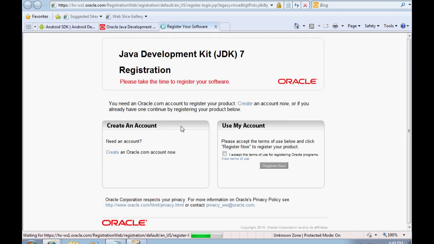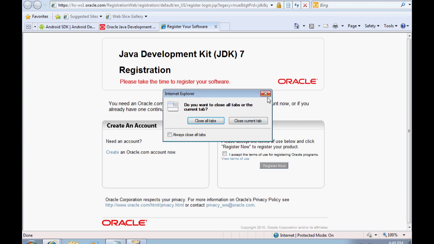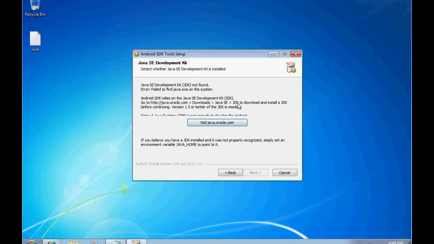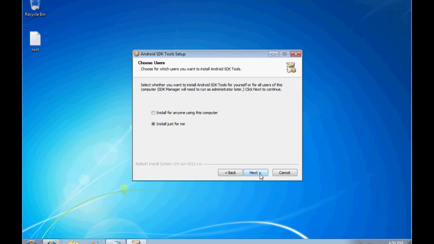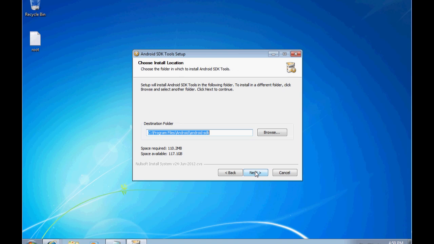When this finishes installing, we want to go back to the Android SDK installer. And here, we're still going to get prompted that we need to install the JDK. To rectify this, all you have to do is press back and then go next again. It will then recognize the JDK, and we will continue on with the installation. You will be prompted to install it for just your user or all users. You might as well just install it for all users in case you make a new account or something like that. And then this is very important.